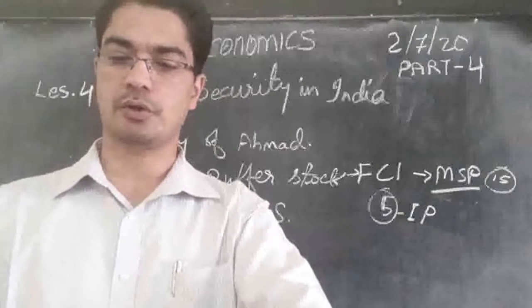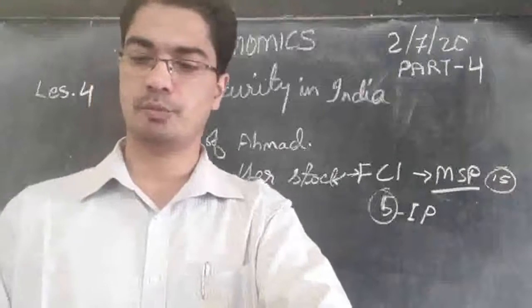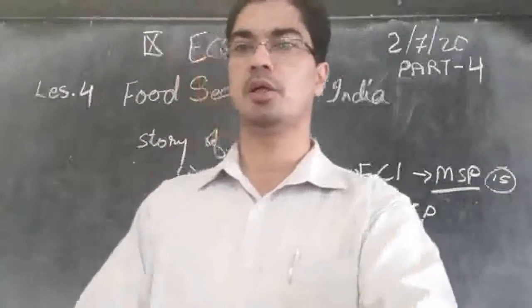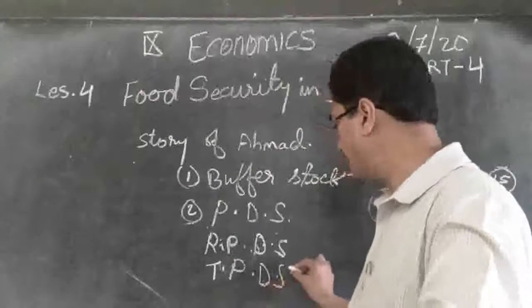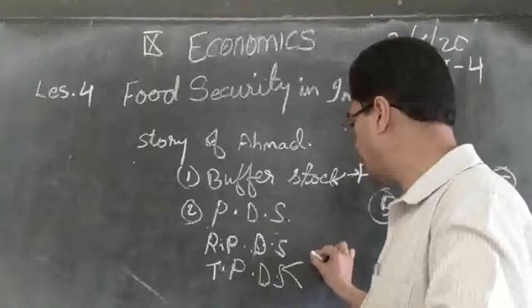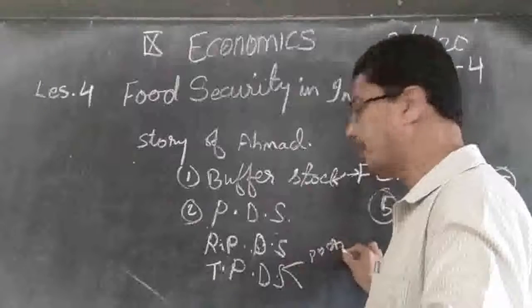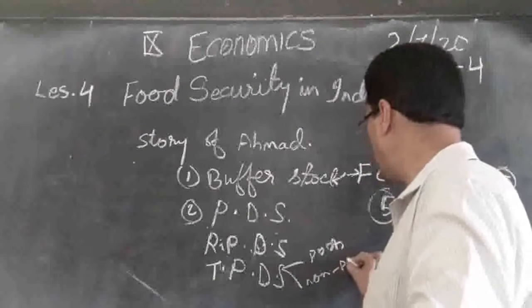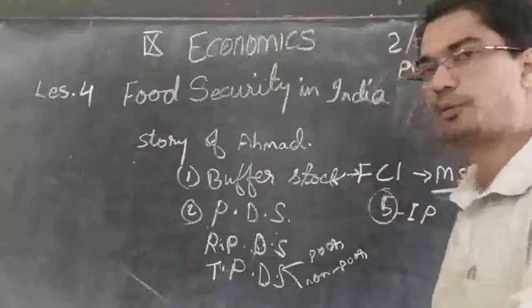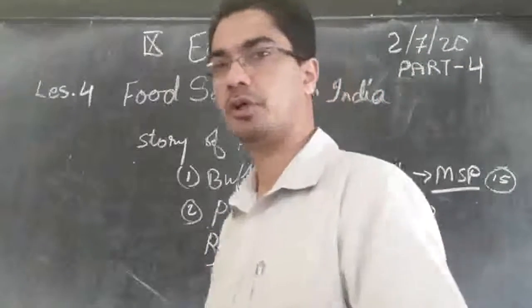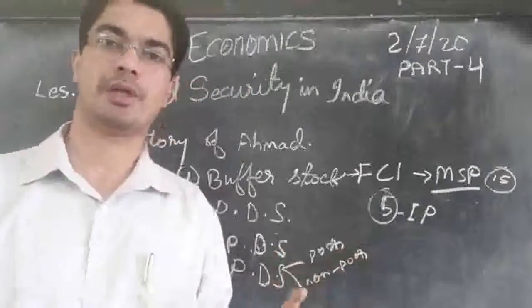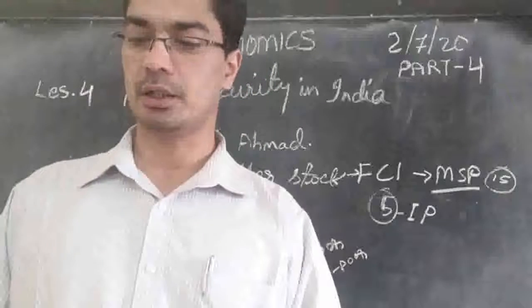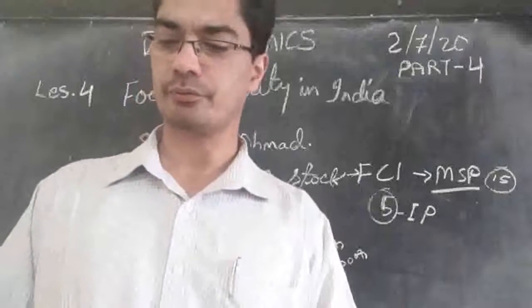Then it was for the first time that a differential price policy was adopted for poor and non-poor. So here the government made different prices. For the poor people, a very low price, and people who are non-poor had to pay a high price. So the government made different rates for different people. For poor people one rate, and for those who are not poor, they had to pay a little higher. Accordingly, they made the difference.